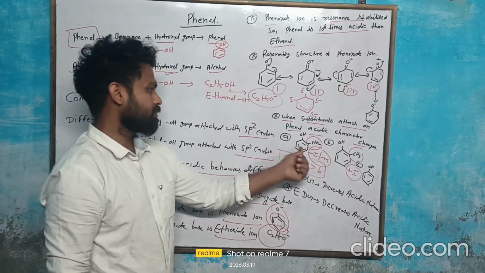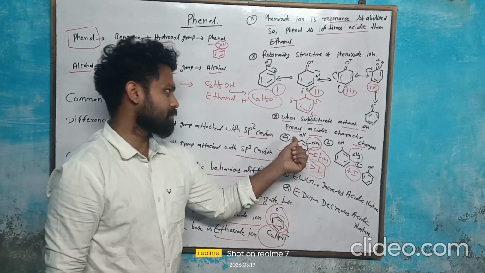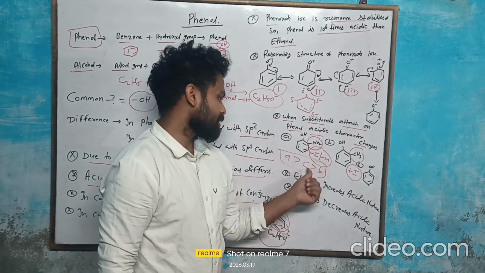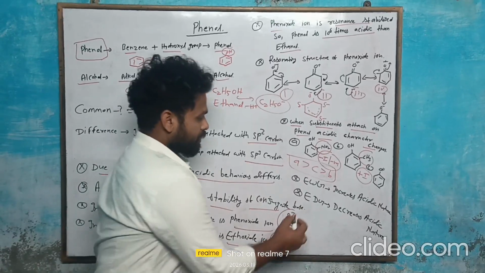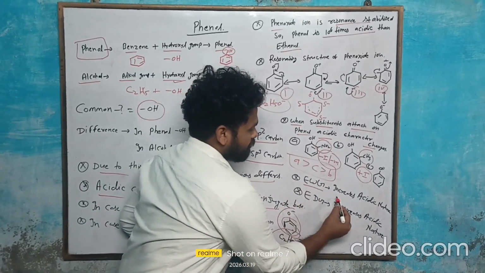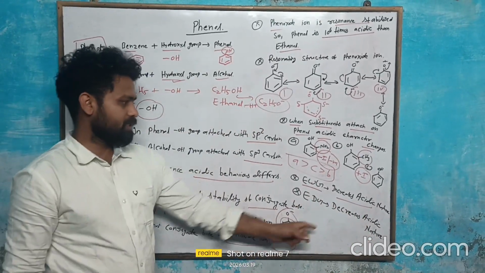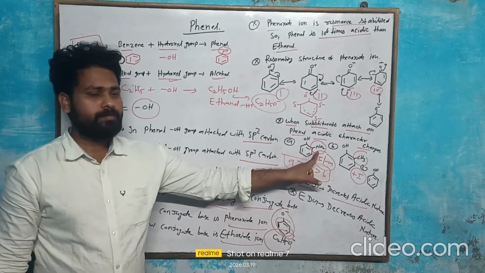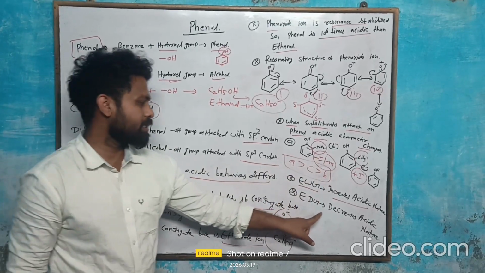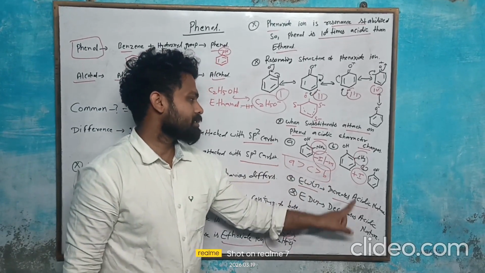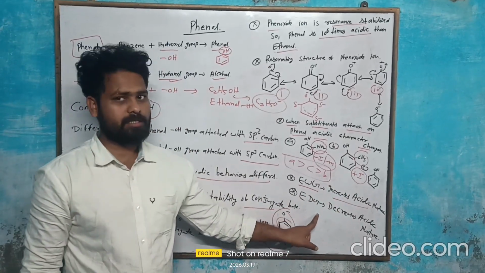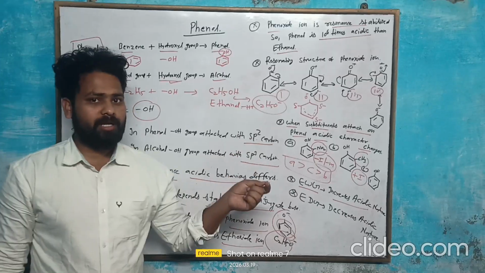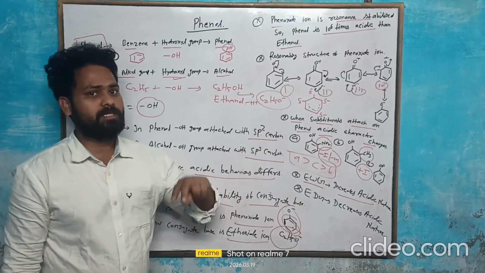The acidic character of the substituted phenols is like this. We can conclude that if there is an electron withdrawing group, acidic character increases. This is an electron withdrawing group. That's why acidic character increases. When there is an electron donating group, acidic character of phenol decreases. On this, there are many questions asked in examination. We will see.